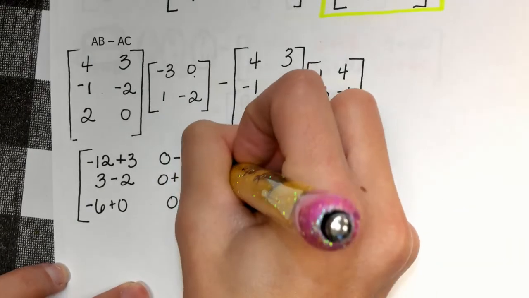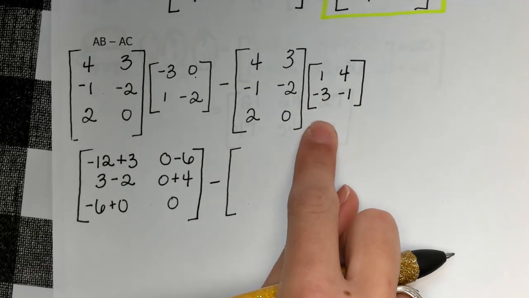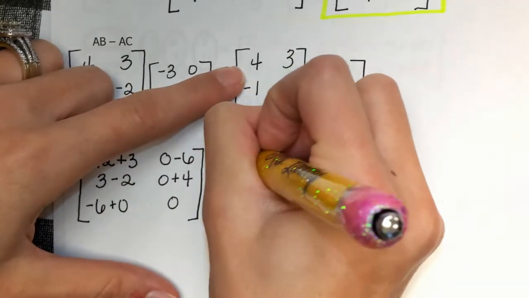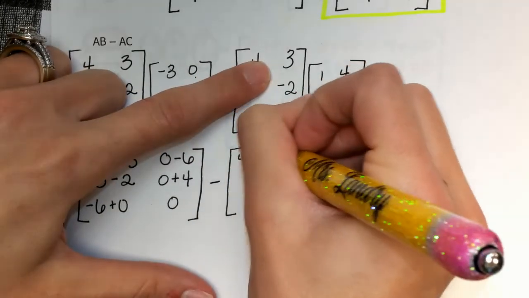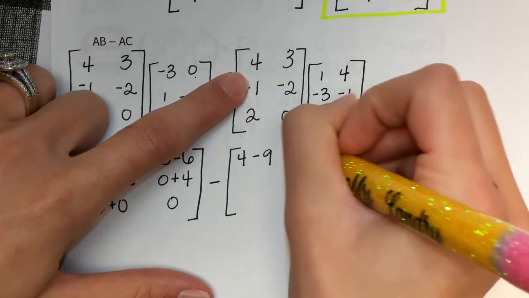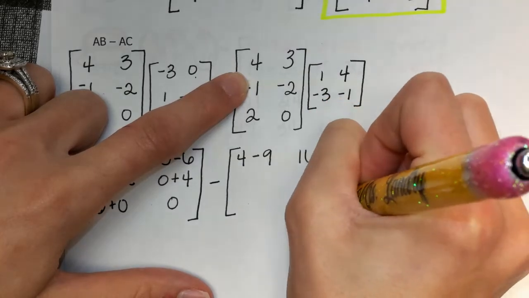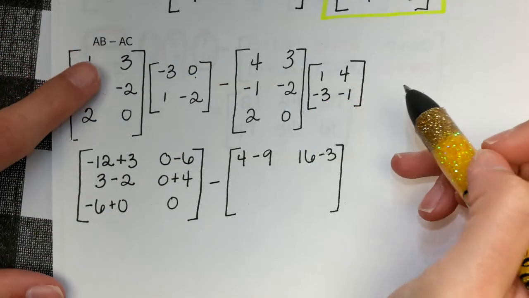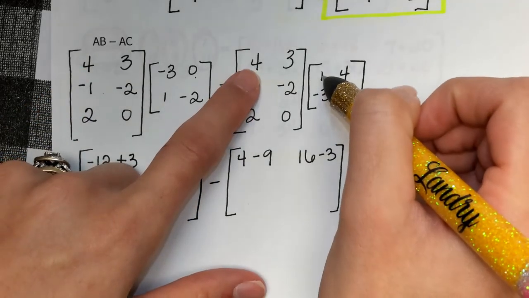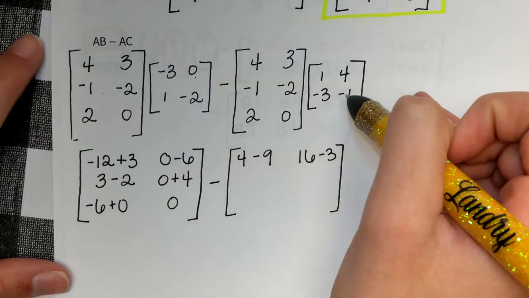Minus, and before I even clean that up, in the multiplication process, I'm going to go ahead and do it. So 4 times 1 is 4 with a negative 9. Then I've got 4 times 4 is 16 with a negative 3. Wait, how did you get negative 9? Shouldn't it be 3 times 1? I've got 4 times 1 and then 3 and negative 3. I did it, yeah. Okay.